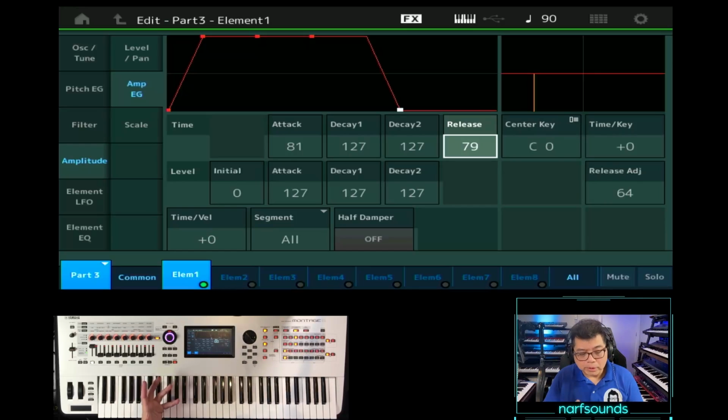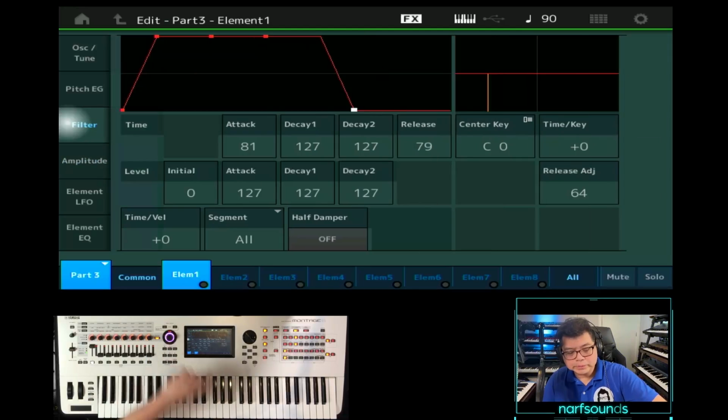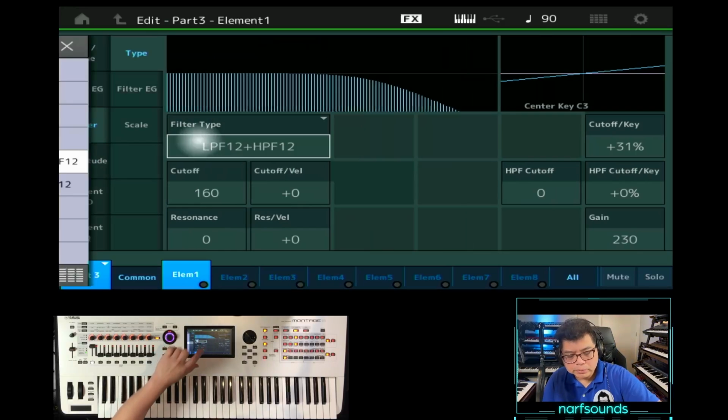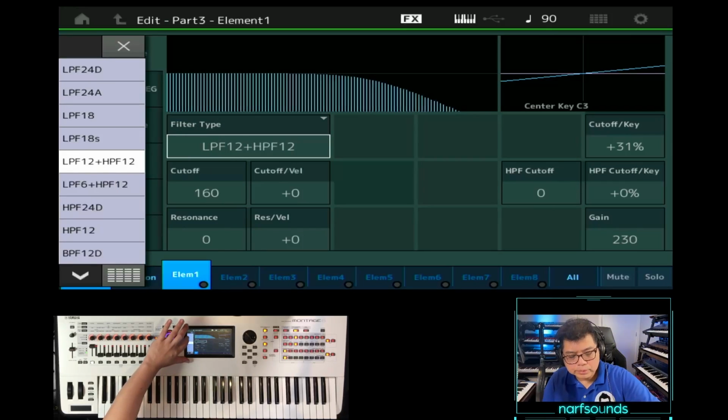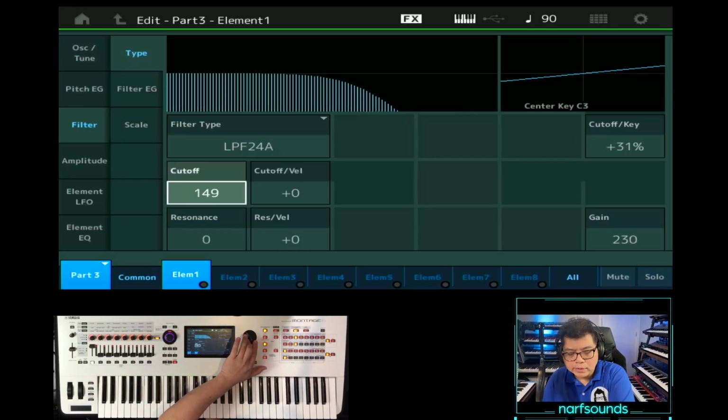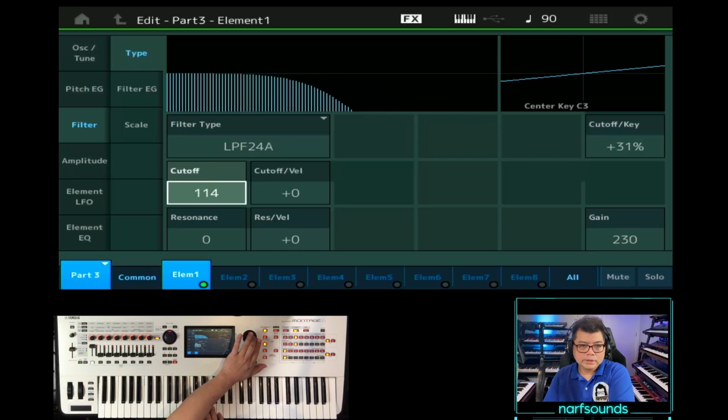And when we talk about brightness, we go to the filter and we adjust that and make that less bright. So I'm going to change this filter type to a LPF24A and turn down the cutoff. So again, I'm letting through the low frequencies and cutting off the high frequencies, therefore making it less bright.